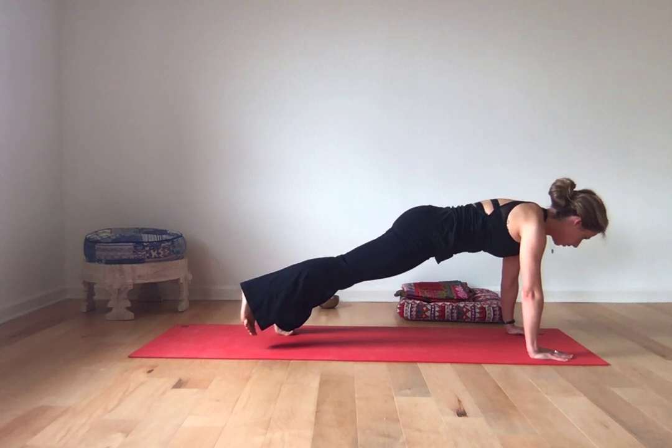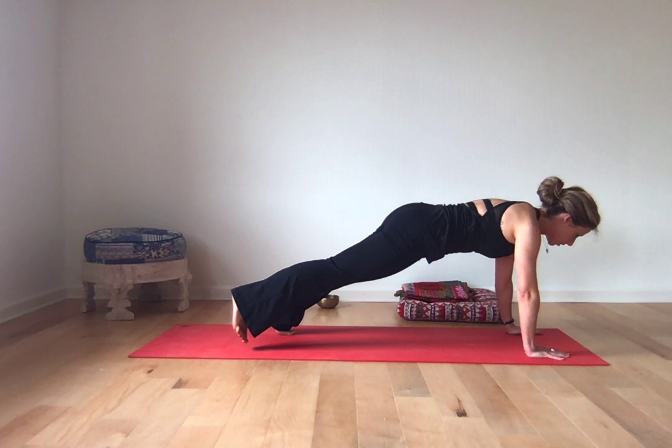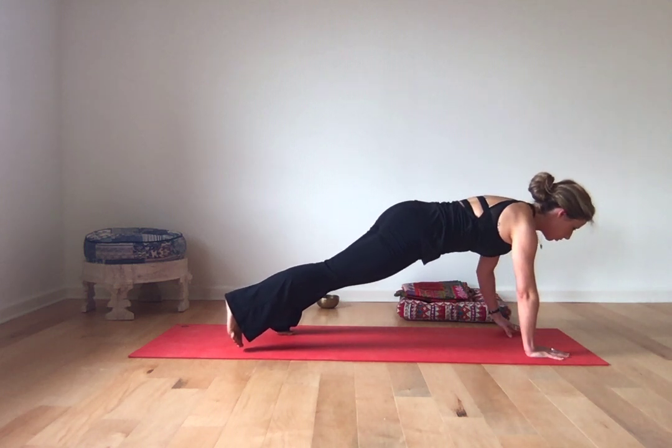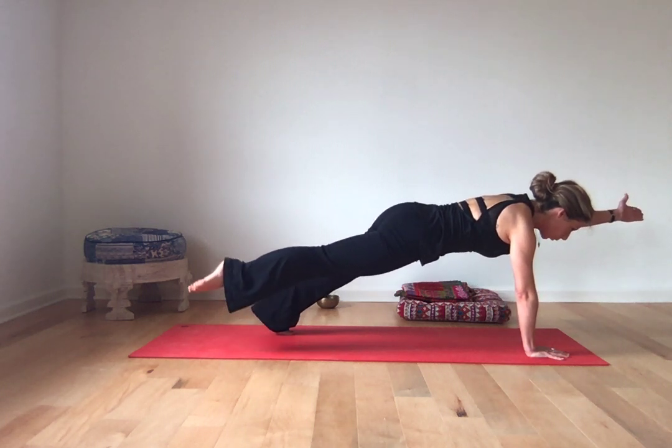This, for me, is very, very hard. We're going to work on that cross balance strength. So right toes hover, left hand hovers. Good, maybe you take that left arm forward, point the right toes.